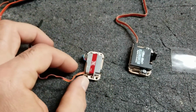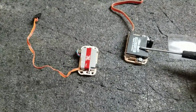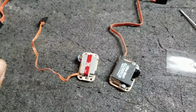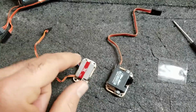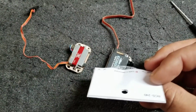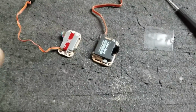In this light model, I'm going to use a KST X08 for the rudder, which is right here, and a Bluebird BMS 115 HV for the elevator. Just to be safe, you might be able to get away with an X08 for the elevator as well, but I'm just going to be safe with this guy. Now I've mounted these both in RC Solutions wooden frames. These are super light, really high precision wooden frames made in Switzerland, which is kind of nice because everything these days is made in China.